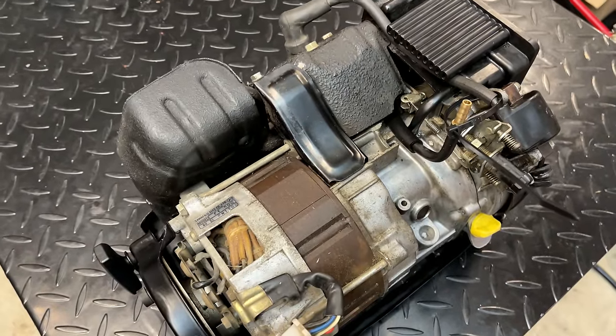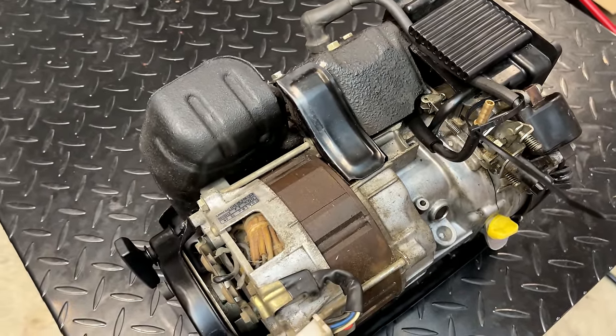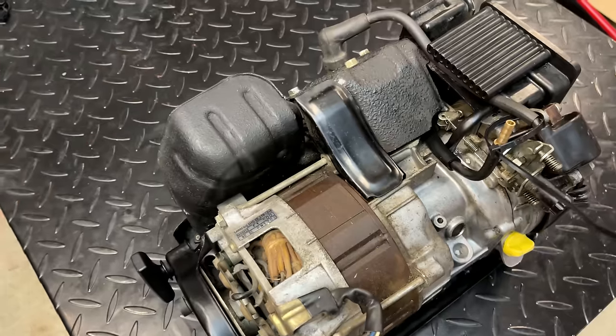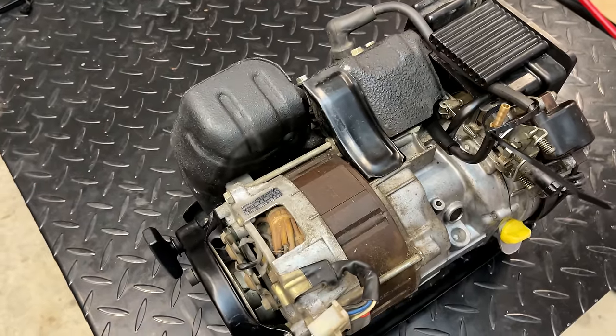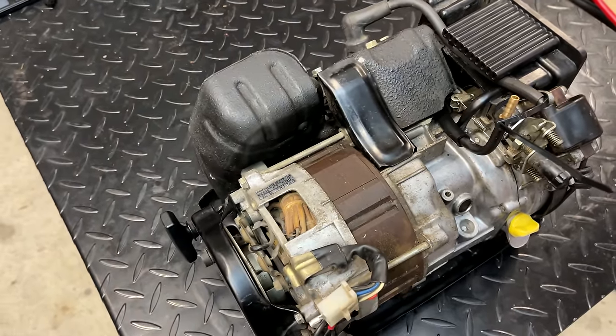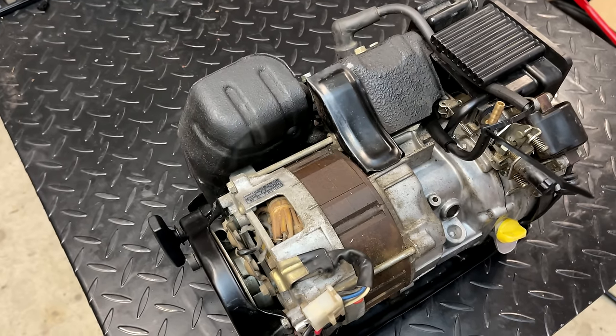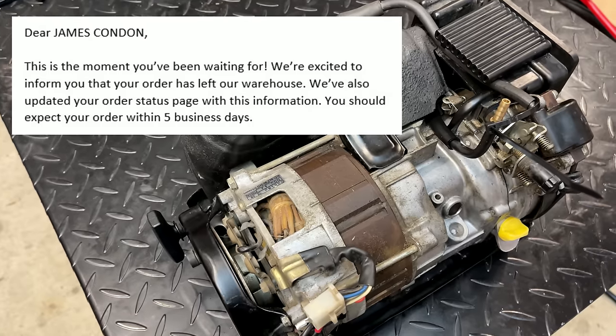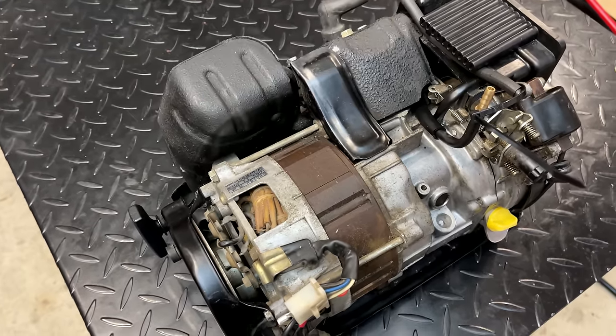As far as the JB Weld repair goes, I would say that is a success because the engine ran without issue. Even the choke seemed to turn off faster this time. So I think we're looking pretty good. We just need the AVR. And to that end, I did get a notification today that it has shipped. So with any luck, I should have it in about a week.